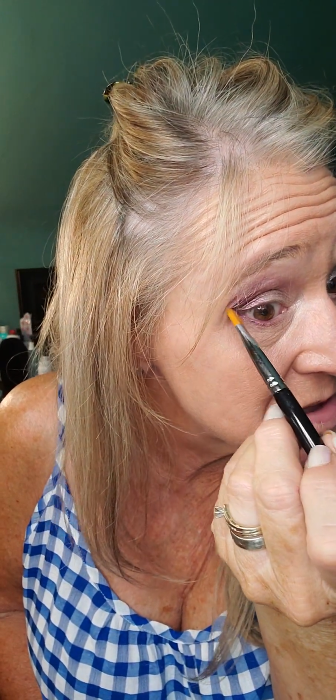Again, I think the most important thing about applying makeup is you liking it, okay? So when you put it on, or let's say it's something new to you, and you go out and people just compliment you on your makeup, well, you're gonna know that's your look, okay? And we all do not fit in a one-size-fits-all box. We don't. We just don't, ladies. Don't try to be someone else. You're beautiful. You are exactly who you're supposed to be. Exactly. Okay? And sometimes we are like, well, I want to be this or I want to be that, well, we can't. So let's just be who we are.